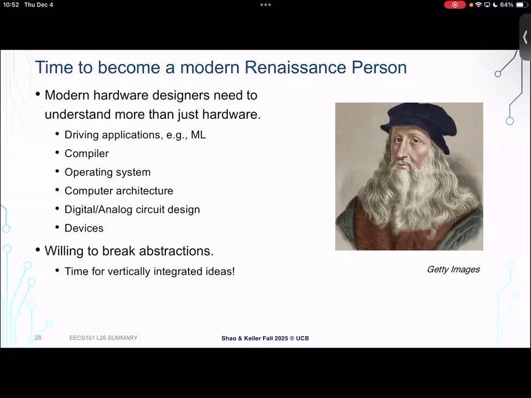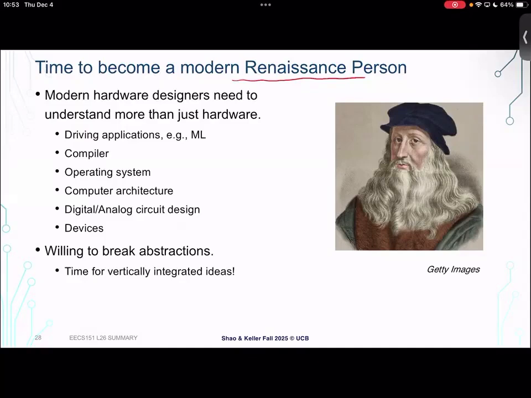At the end of this particular class, where you have navigated one of the most challenging components of the computing stack, I do want to remind you, but also give you an opportunity to think about how to grow moving forward. In particular, I think for future computer architects or hardware designers, what's really important is to think about how you can grow. You already have an anchor point, right? Everything you learned at Berkeley, especially the 61 series, 16, to your 261C, 105, now 151. You already have an anchor point.